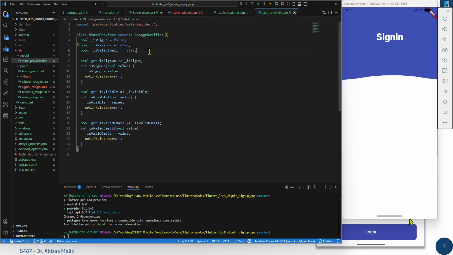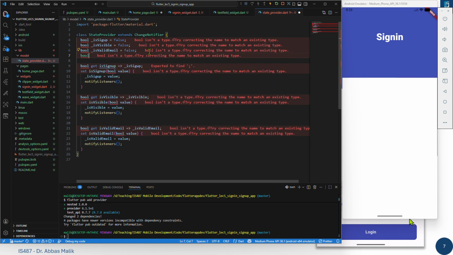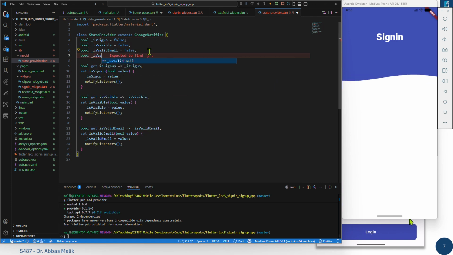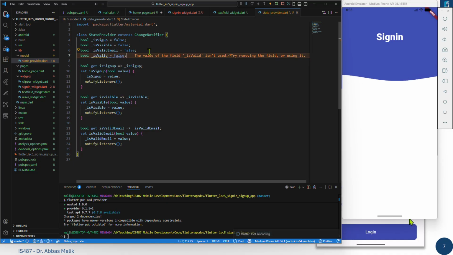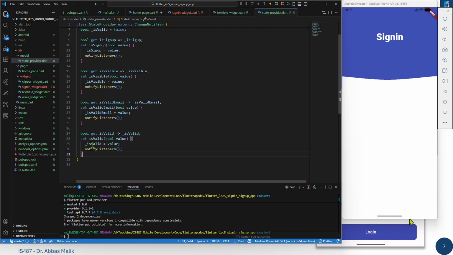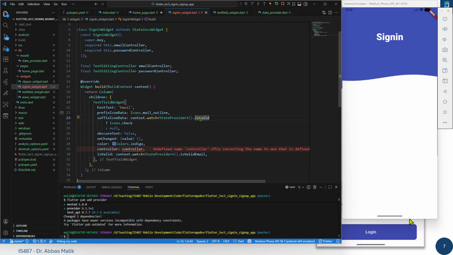We also don't have the is valid, so we need to create that boolean variable, underscore is valid, and in the beginning it is false. And then we also need to have the is valid get and set methods.